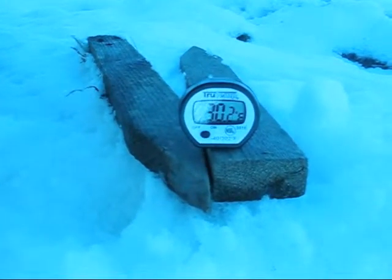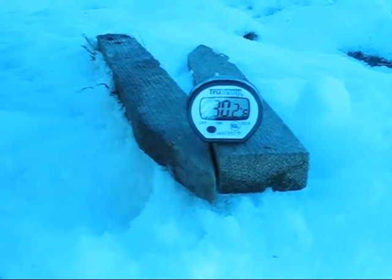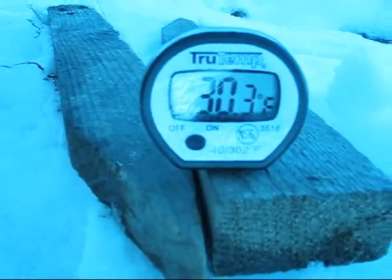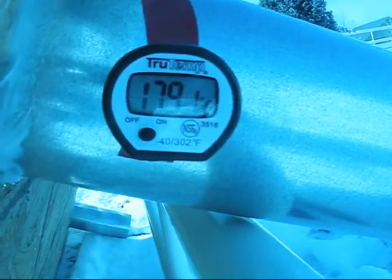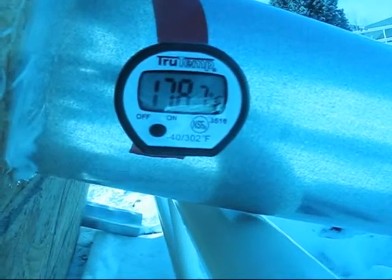It's been about an hour and five minutes. I'm still out here. Temperature seems to be dropping a little bit — it's 30.2 degrees outside. And I think I've kind of stabilized around 179. It's kind of bouncing around there. I'm just watching it for a minute to see what's going on.